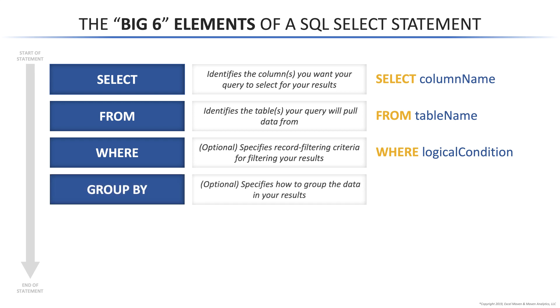Next, we have GROUP BY, which is also optional. GROUP BY allows us to segment our data and do aggregate-level analysis. Folks who are familiar with Excel may think of GROUP BY as sort of like the pivot function. The syntax looks like this. It comes after WHERE, and what we end up with is SELECT some column name FROM some table name WHERE logical condition is true GROUP BY some column name.